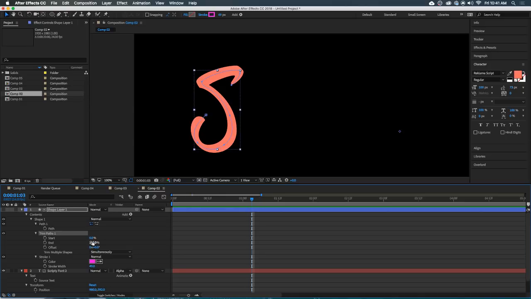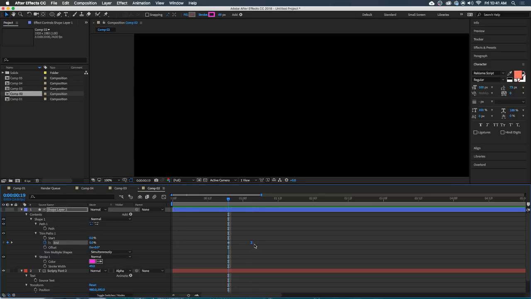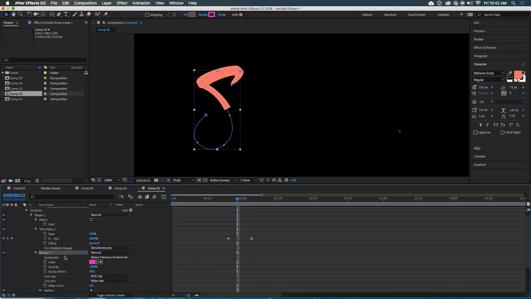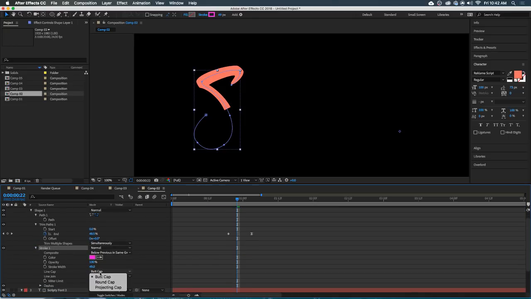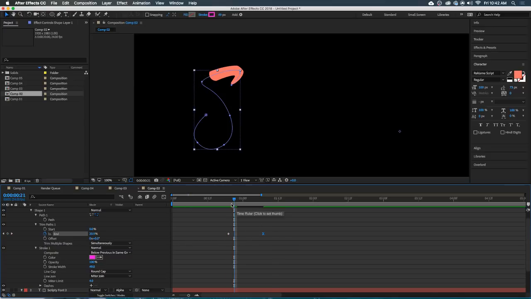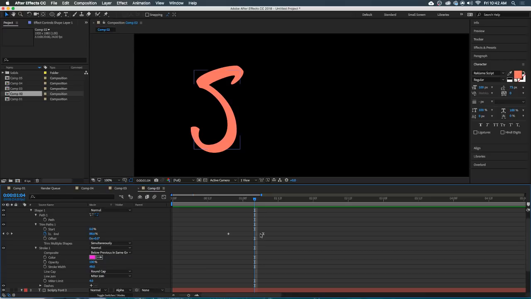The trim paths would come up like that and flip it around like that. We're able to go into the stroke here and we're able to say, well, here in the stroke, we could make it a butt cap or a round cap. Oh, look, now it's kind of round, eh? Perfect. Now we've got that going on. So this would be another way to do it. And you get a little bit of fine control, right? So that's good, a good move to have this thing come on. So that's another way to do it.